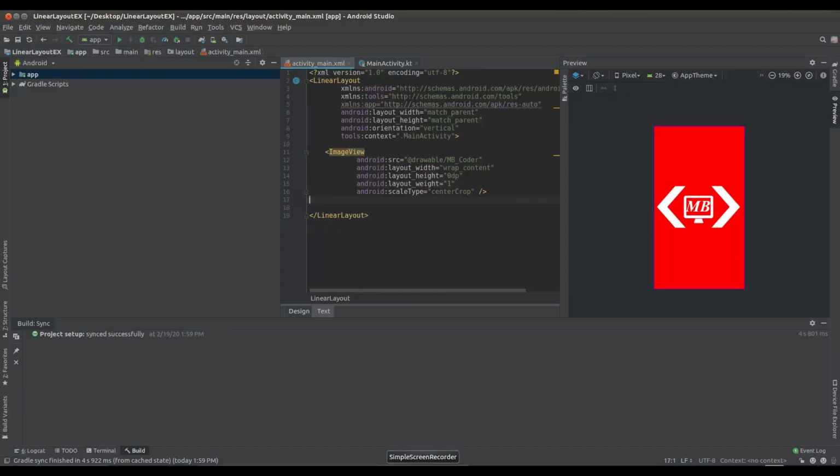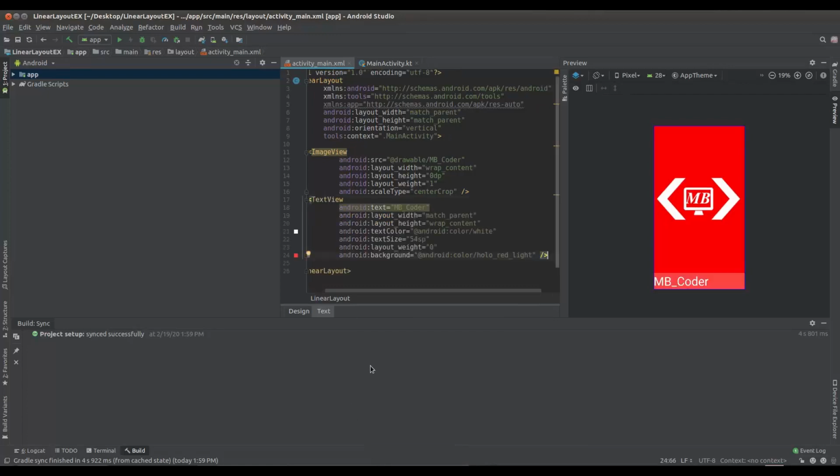Okay guys, now let's continue and add another view. So we're gonna add a text view in this way, and this text view we put in the bottom of this UI, and this is coming here because we're using a vertical orientation for each view.